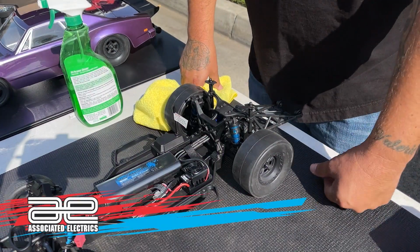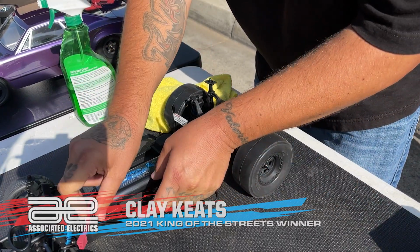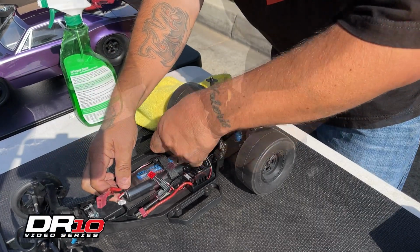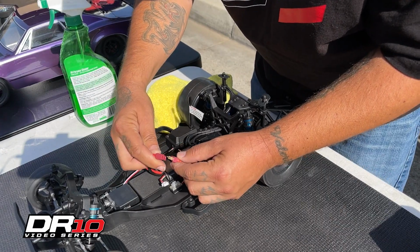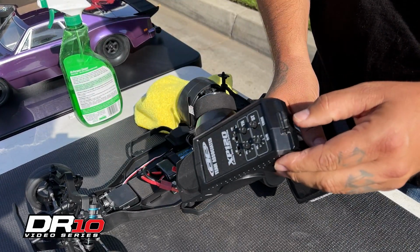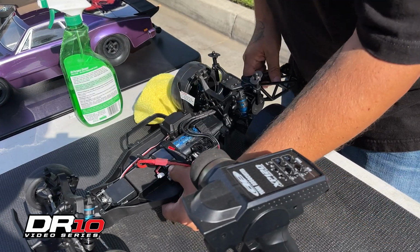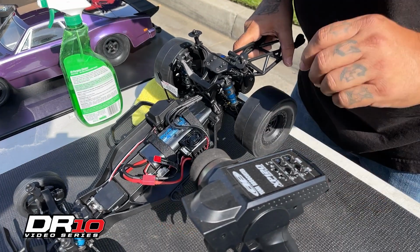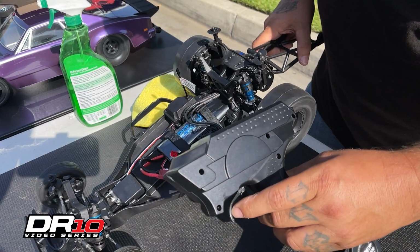So we're going to do a pre-checklist before we're ready to take our first pass. First thing, obviously, got to get the battery in there, make sure it's strapped down properly. Plug it in. Always make sure the remote goes on first. Turn on the vehicle. Remember, lift up the rear. Make sure you got throttle.